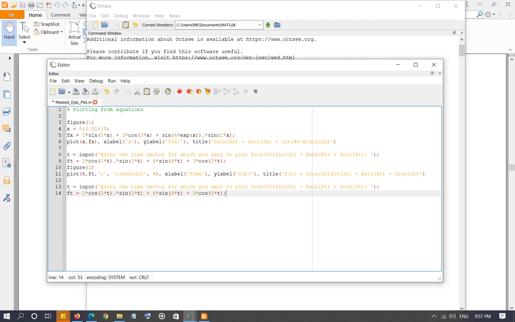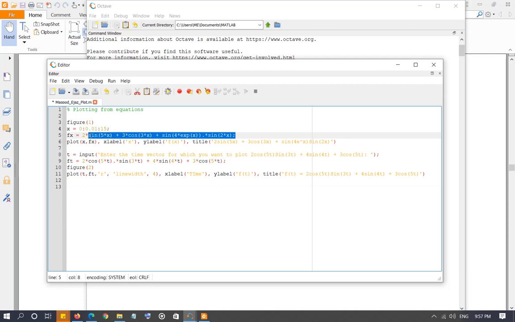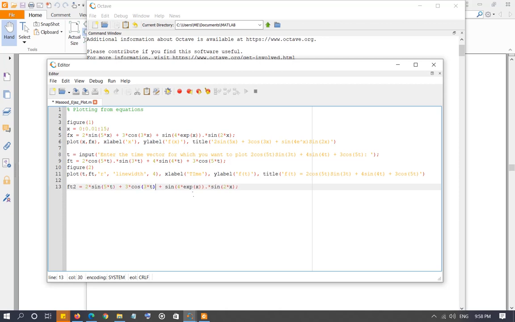I'm just going to rewrite the first equation in terms of t, so that that equation can also be plotted on the same scale that we are plotting the other equation. So let's go ahead and do this. I'm going to call it, let's say, ft2, right?